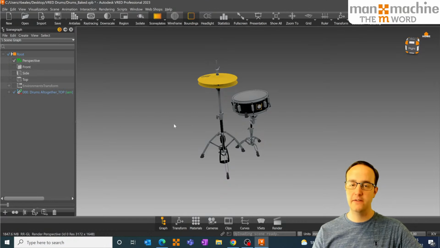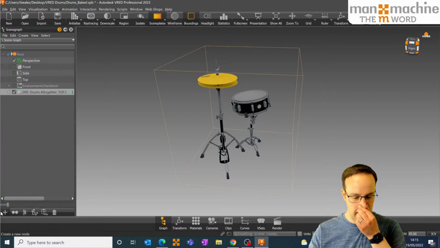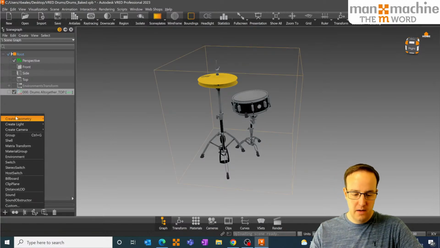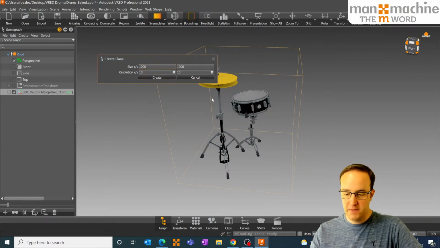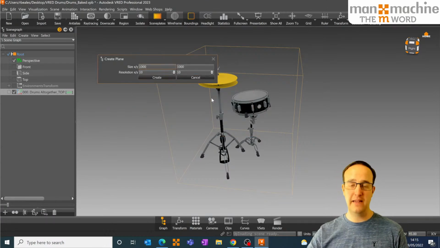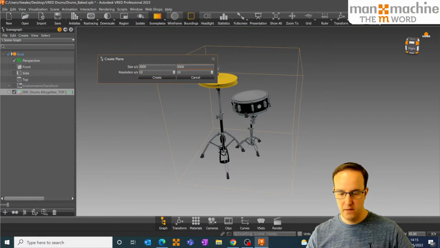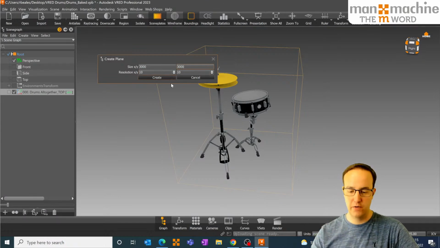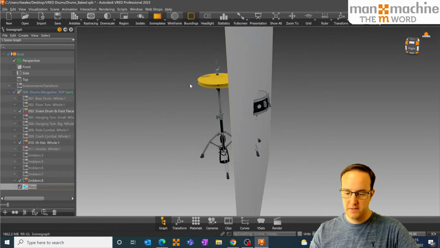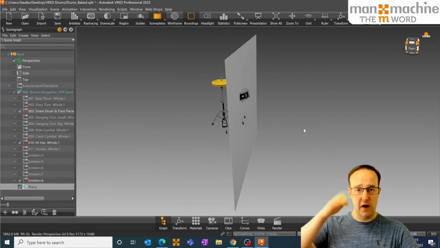So we could bring this through from Inventor if we wanted to, or any other CAD system, but we've got tools to create primitives inside of VRED. So bottom left of my screen here, I'm just going to make sure that I'm within my scene, and I'm going to create geometry, and I'm just going to create a simple plane. For the purpose of this, the whole kit, they're fairly big, these kits, so I'm just going to go maybe 3 meters by 3 meters. I'm not too fussed about the resolution. It's not curved. There's no matter there with regards to the resolution of this thing. So I'm just going to create it and stick it in. It's come in front ways rather than flat.